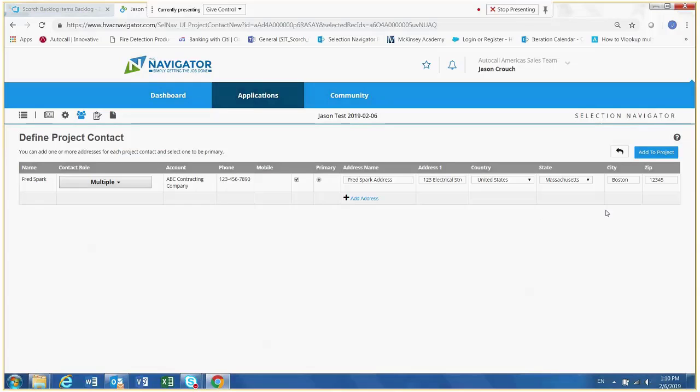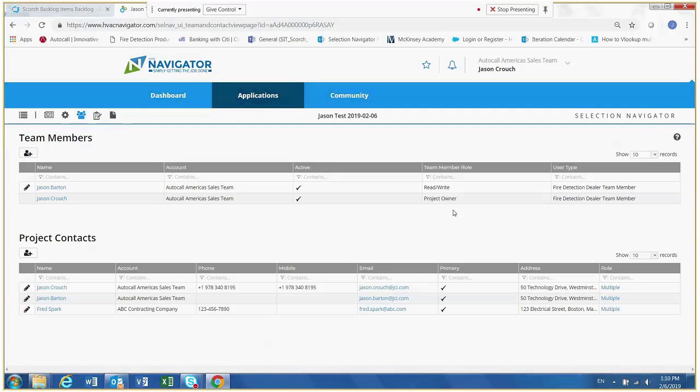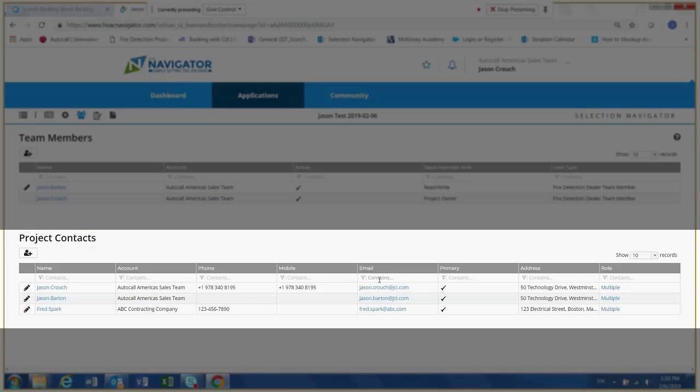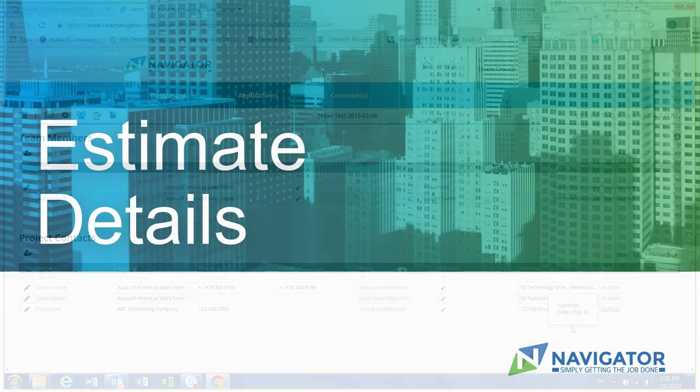In those instances that you may be shipping to the contractor or customer directly, you can set that up in this contract role. I'm going to add, as you can see here, Fred from ABC Contracting Company, and if I click on that, you can see it's got multiple statuses, right? It's the customer and the order shipped to.